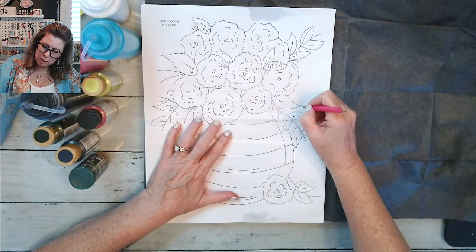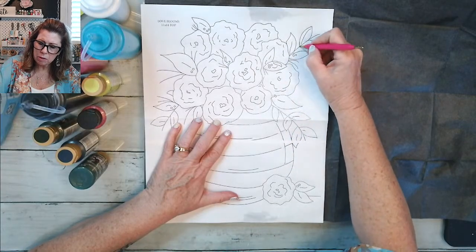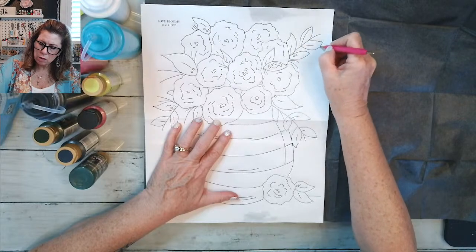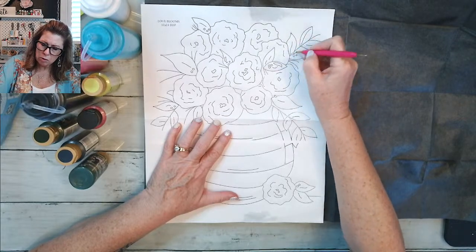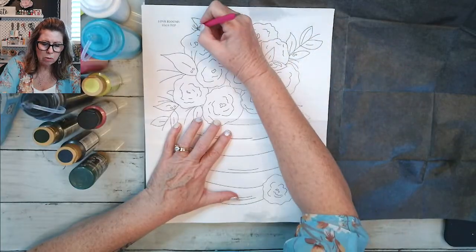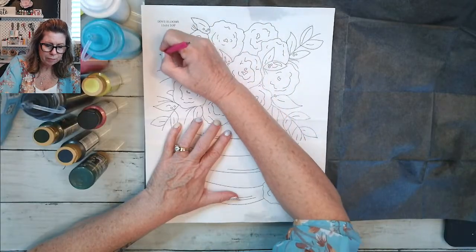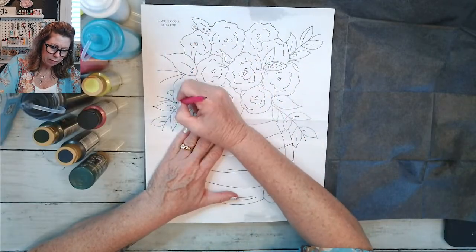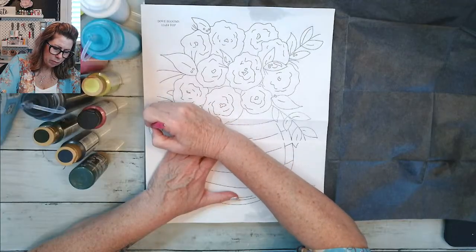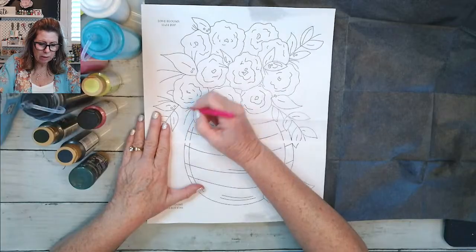Everybody's got their own style of how they make leaves, the shapes, the size. So you just need to find what you like to do, what looks good to you, and then go for it. That's the beauty about art. It is whatever you like.